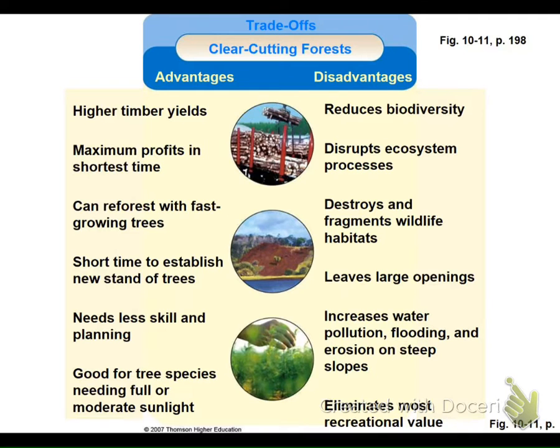So when you harvest trees, if you clear cut, what's the advantage? You just go in and you cut everything. You use huge machines. Remember that huge machine in the video where it came in, grabbed hold of the tree, and cut it off? It can do that if you're clear cutting. You get lots of lumber very fast, huge profits, and if you then go in with a tree plantation, you can repopulate that area with fast-growing trees. Okay, but it doesn't go back to where it was.